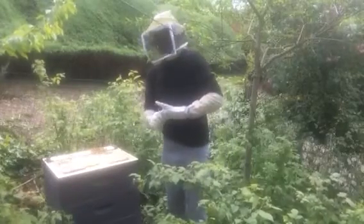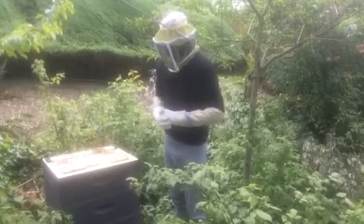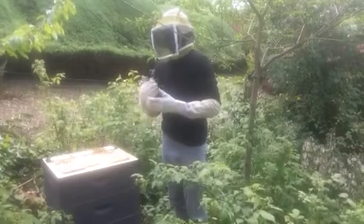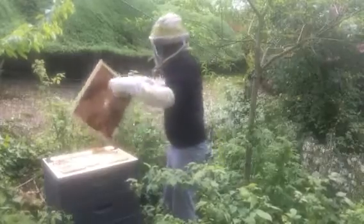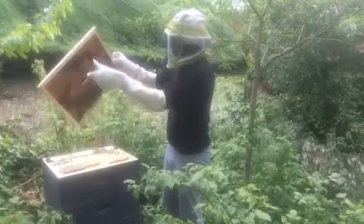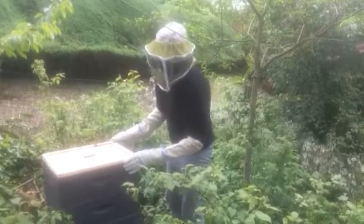So I've replaced the pollen paddy and provided more simple syrup. I've inspected one of the frames, showing that the combs are being quickly built. Eggs are in them and they have been covered, so the queen is doing what she does. I'm going to replace the cover now — trying to avoid crushing any of the bees, although you can't stop them from moving around when you place the lid on. It's always the delicate part.